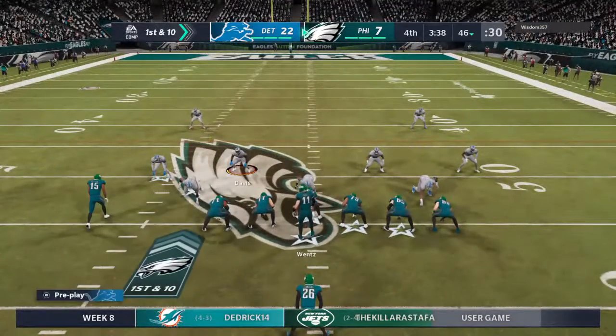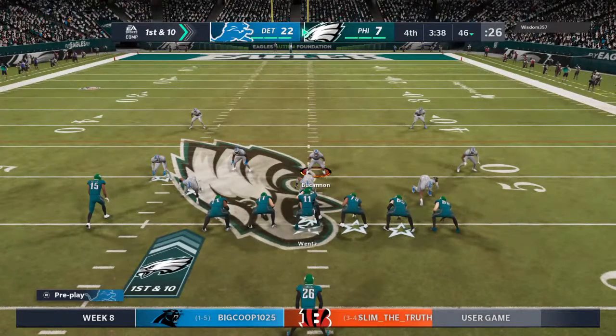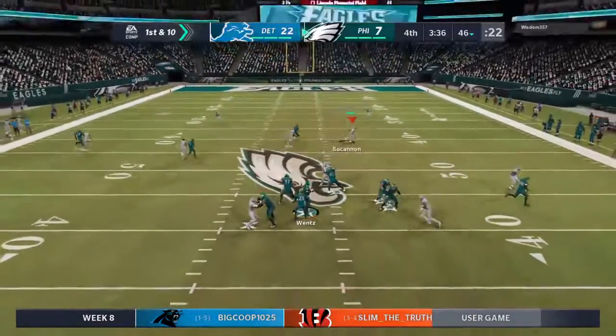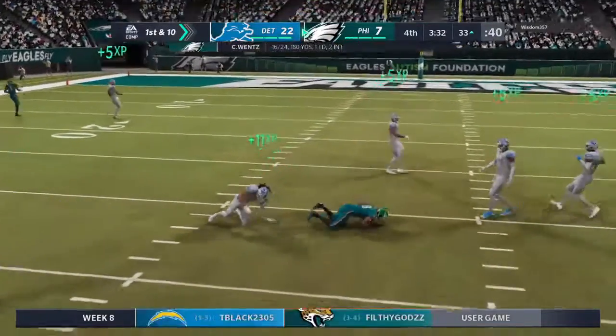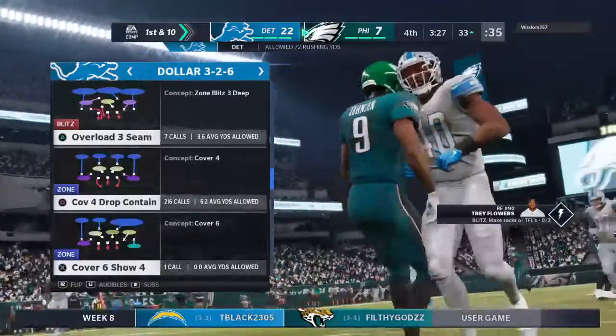The Eagles offense set to begin their next drive. Their defense was able to force the punt. That's the good news. But this is still a 2-score game, and they need points on this drive and in a relatively quick manner. And he's going to get this all the way down inside the 35. A good pickup there, 21 yards.